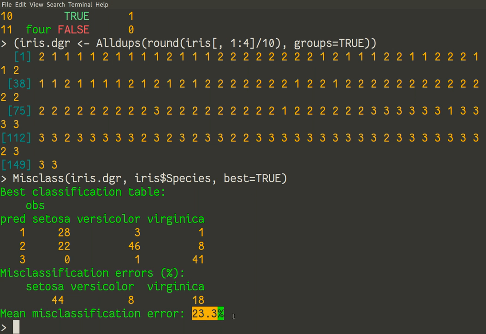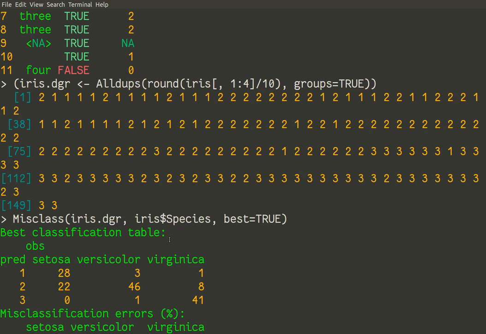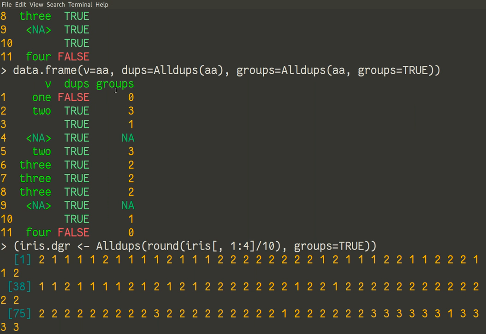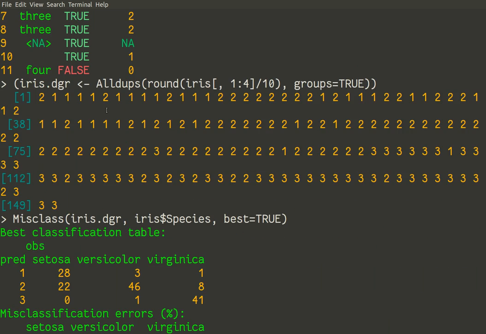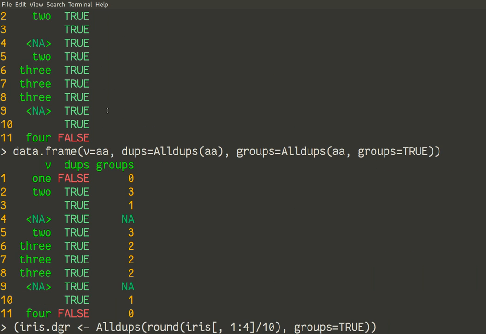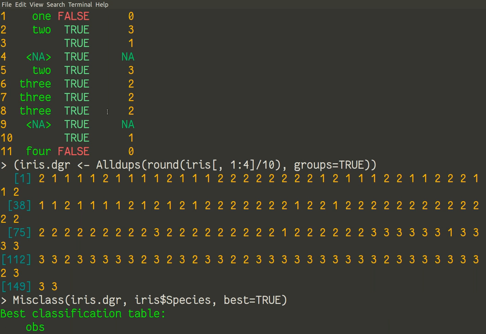So 80% of iris are classified correctly with that very straightforward, I would say dumb, approach of calculating groups of duplicates from rounding. So very interesting. These duplicated groups have some perspective in machine learning, and you can use them for the same purpose, to understand which groups of duplicates exist in your data.